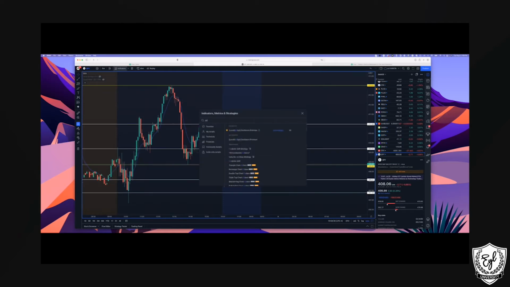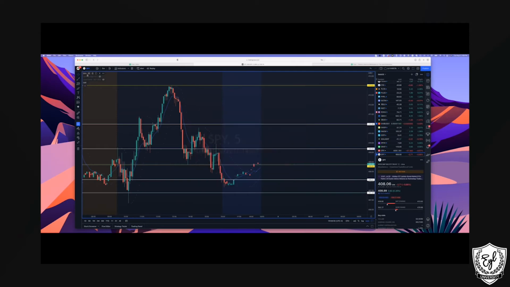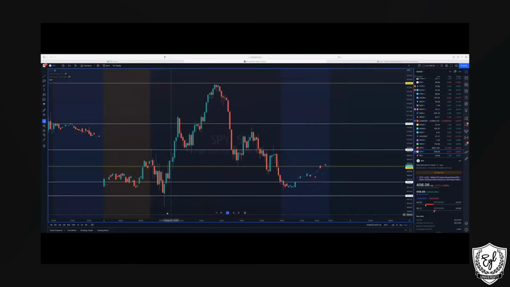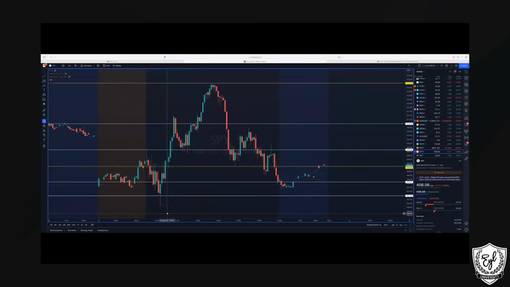All you've got to do is go into indicators and then parabolic SAR. When you do, you're going to have these dots, and you're probably wondering what these dots are and what to do with them. Keep in mind, these are trend indicators. A trend indicator shows you the direction of that security. The indicators we're going to talk about today can be used on any financial market, whether it is stocks, crypto, futures, forex, whatever it is.